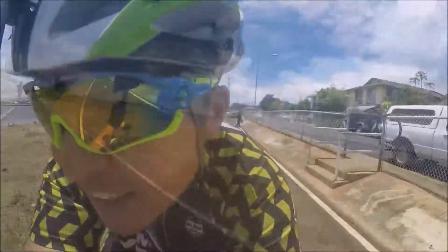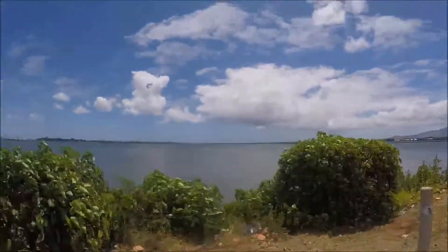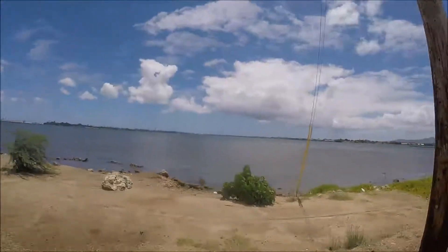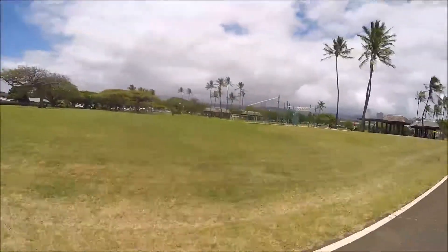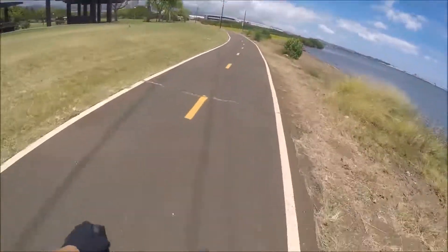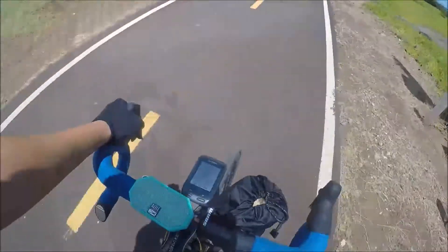The cleaning guys let me go through — looks like they're cleaning up the bike path, which is awesome. More shots of Pearl Harbor — check it out. It is a beautiful day, guys. Blaisdell Park. And I'm loving this new Revelate bag — I can fit my GoPro stick right into the side pocket.